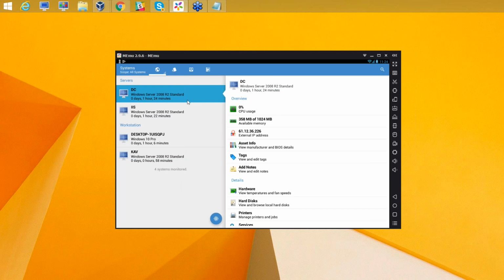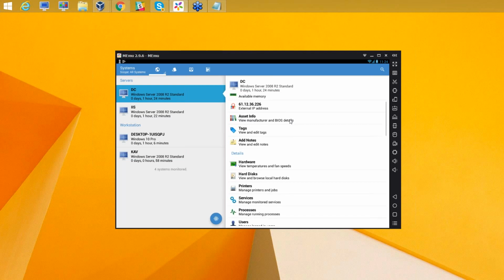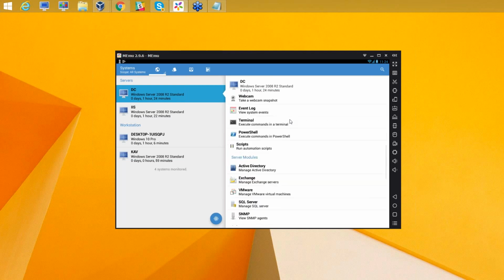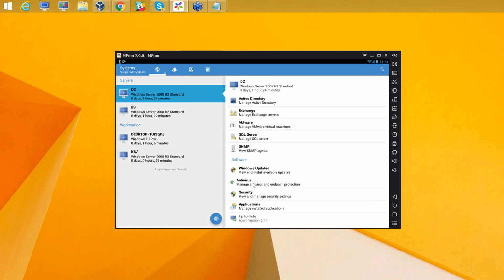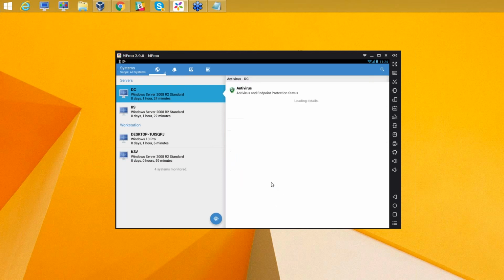Once you are on Pulseway, you have the RMM, which is the base, and because AV is the add-on, you get this view on your mobile devices, on your iOS devices, on your Android devices, wherein you can click on the domain controller, scroll down, and do the AV management from here itself. As you see, I have an option of antivirus. I can click on that, and with the click of a button, I can start a scan.